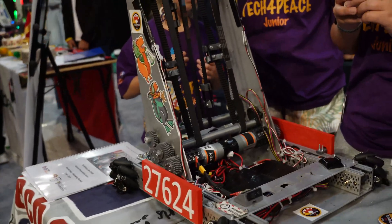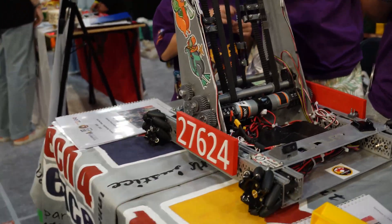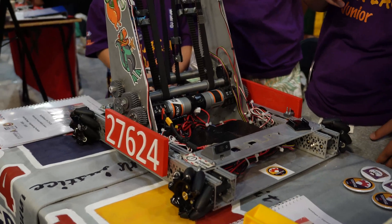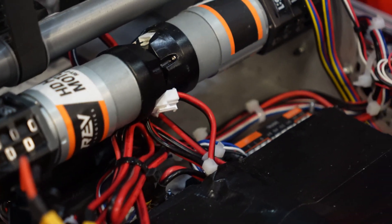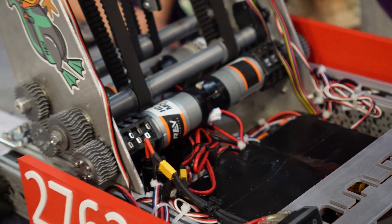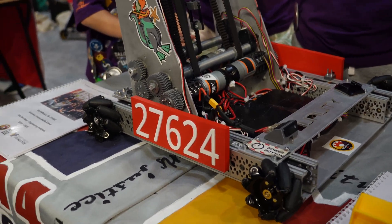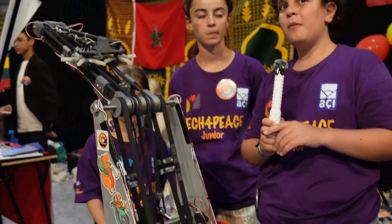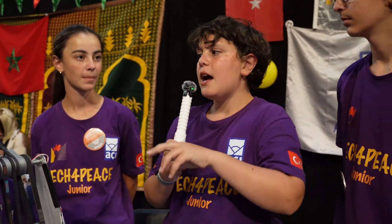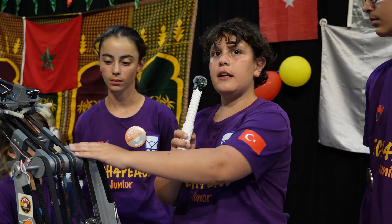For programming — do you have odometry, odometry pods, infrared sensors, or run-to-position? For automations we use just PID, and for autonomous we do blind autonomous using block coding — run to position using the encoders. The PID is what I'm most proud of this season. Before PID, my cycle times were up to 20 to 25 seconds. After implementing PID, I averaged between 6 and 12 seconds of cycling time — a really big advantage.